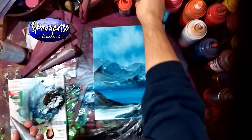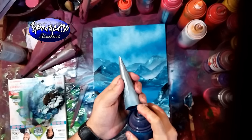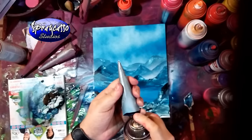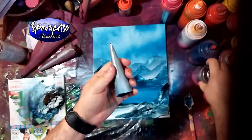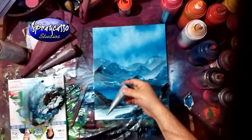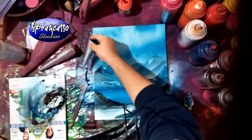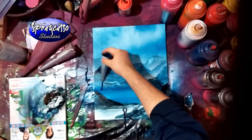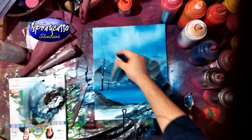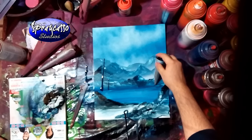I'm just going to add a little bit of blue. Now, this is dark blue. And just a little bit. I'd like to add just one, two little sprays of black. Shake that up a little bit. And I think I'm just gonna test it out here. Good. Come out. Perhaps that one. Oh, I don't know. Maybe here.